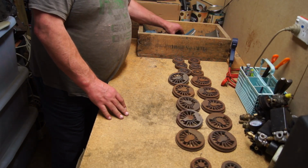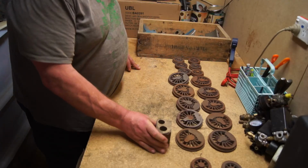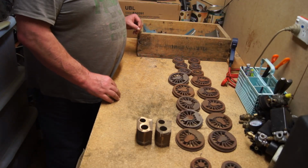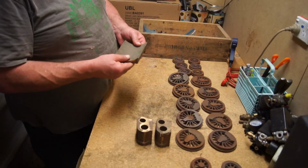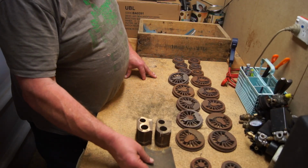There's a box full of brass cylinder, another brass cylinder, and all these together weigh a bloody ton. I'm not sure if it's brass or gunmetal, but I think that's for underneath the firebox.